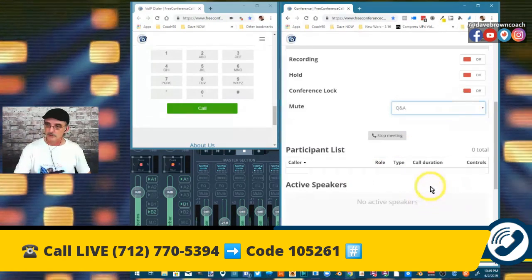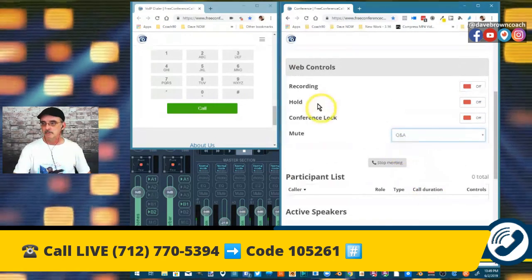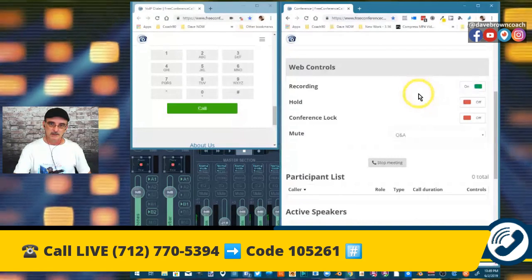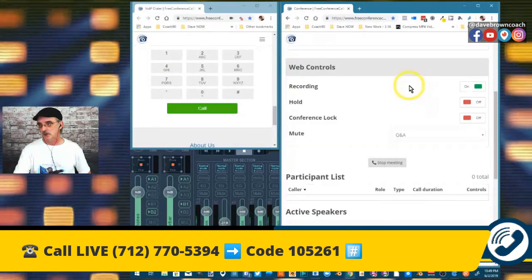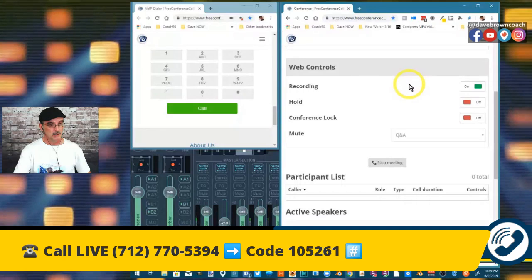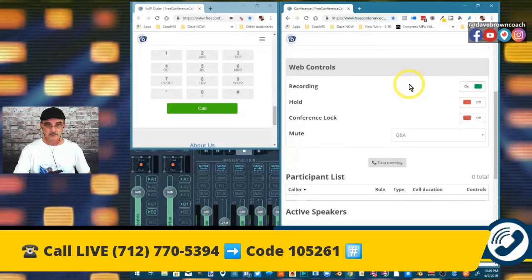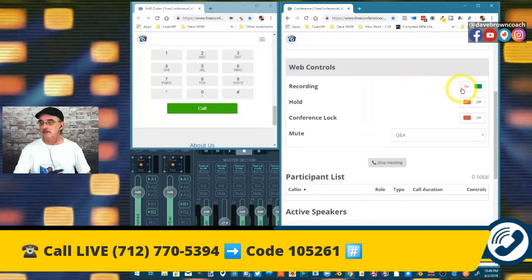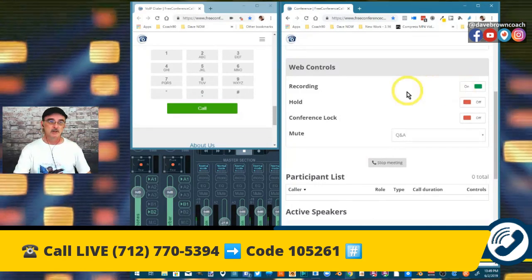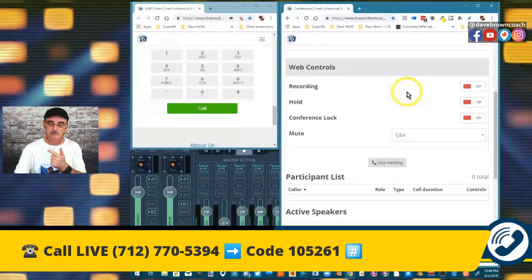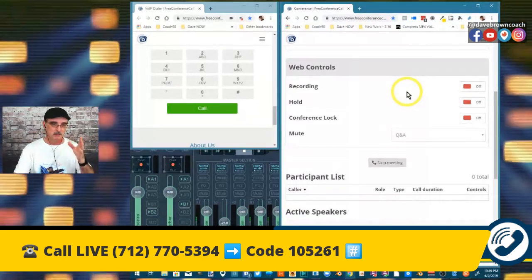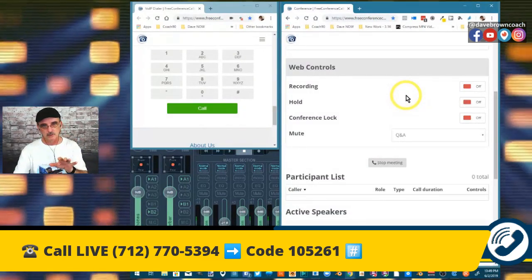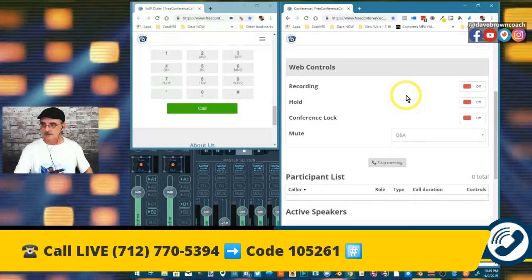The other cool thing about this is you can see we've got recording. You can turn your recording on, and now it says an audio message to everybody, recording has begun. So if they don't want to be recorded, they can jump off of there. That's cool. And then you can stop the recording. I can go back and listen to that little clip of 20 seconds right there anytime I want to. And it keeps the archives of those recordings on the server, not on your machine.